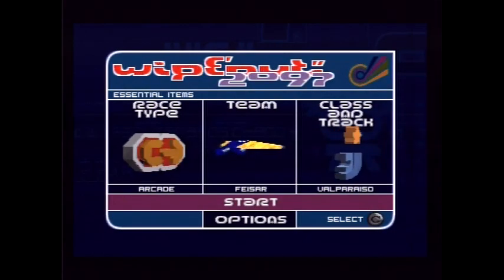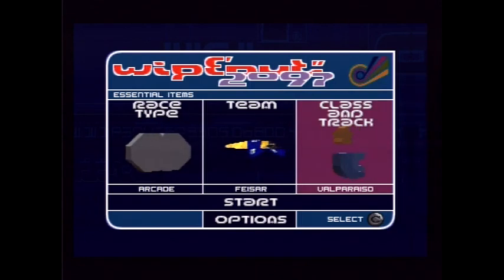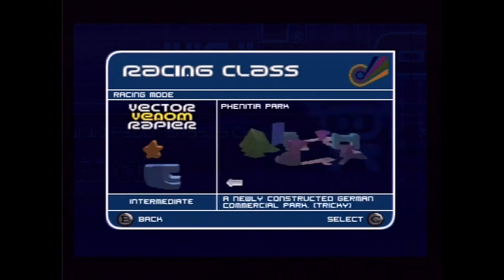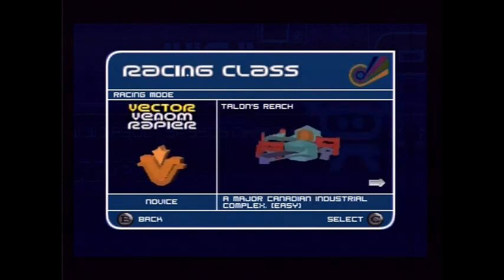So there you have it, guys. If you're going to go for a version, go for 2097. Brilliant games on the Saturn. 2097's the one to go for, and yeah, just two great third party titles.